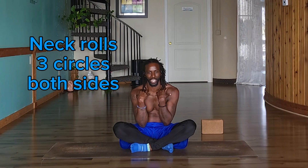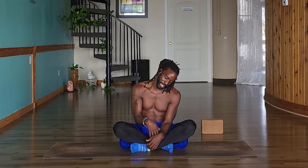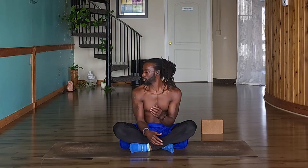Now we'll warm up the neck. Take your head and roll it all the way around for a full range of neck movement. Start with your chin coming down to your chest, then roll so your right ear comes to your right shoulder, the back of your head comes back, your left ear comes to your left shoulder, and your chin returns to your chest. Do this a few times, then go counterclockwise as well. Also move side to side and up and down to get the full range of motion.